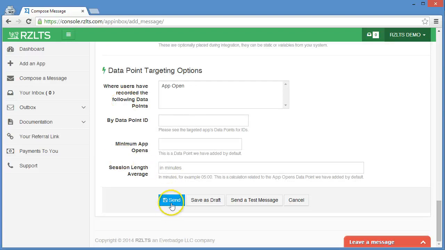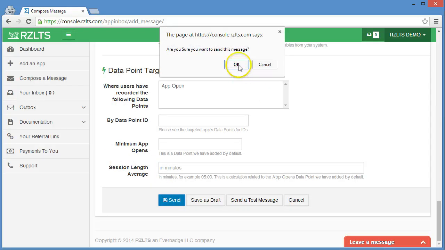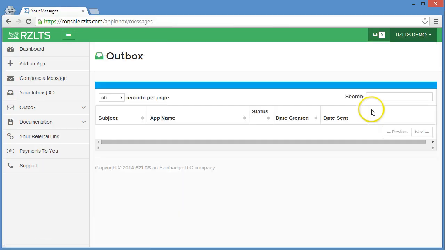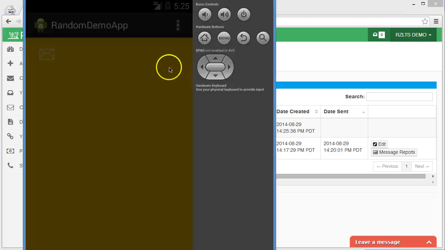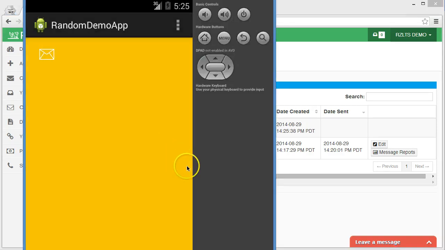Okay, but we will go to here and click send, and yes, for sure. Okay, so this could take another few minutes. I tried to message earlier when I had the video on pause just to make sure we were good, but what I'll do is open the emulator back up, and I'll pause it until I see that push come through, and then I'll start recording once again.